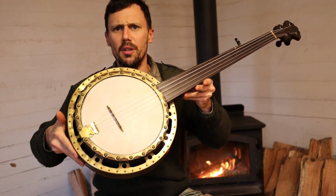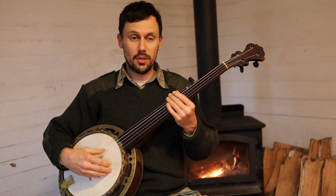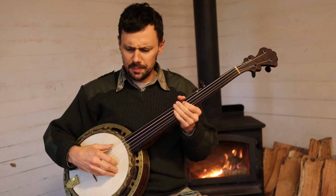We'll feature this in a more detailed video at a later date. This banjo is for sale. But anyhow, on to how we play the piece.